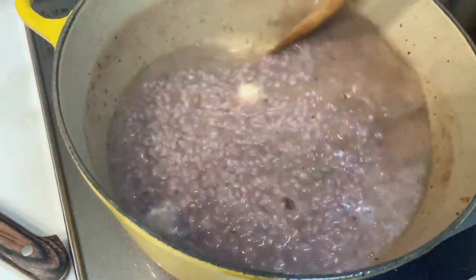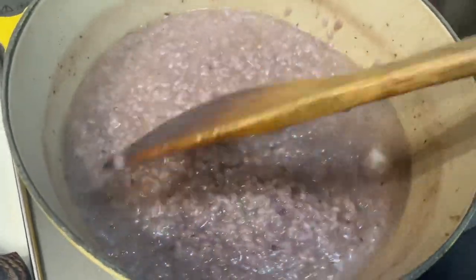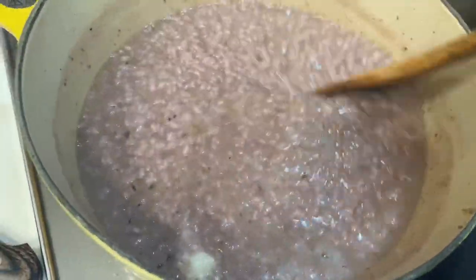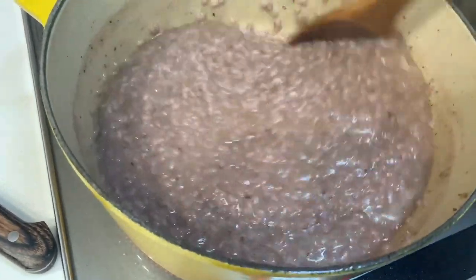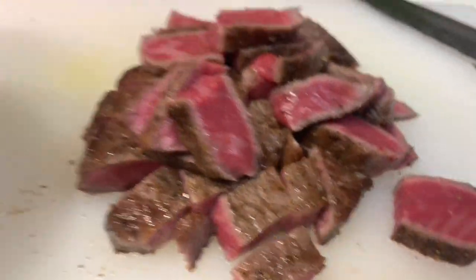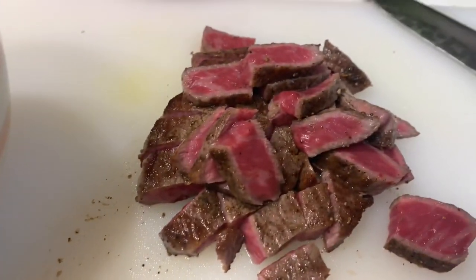It's been about 20 minutes. The rice is still a touch al dente — just gonna wait until it gets to the edge and then I'm gonna put everything else in. Got my onions and my celery, they're gonna go in towards the end of the process. Now the one thing you want to make sure with risotto is that you don't overcook it, because then you end up with rice pudding. And nobody wants rice pudding.